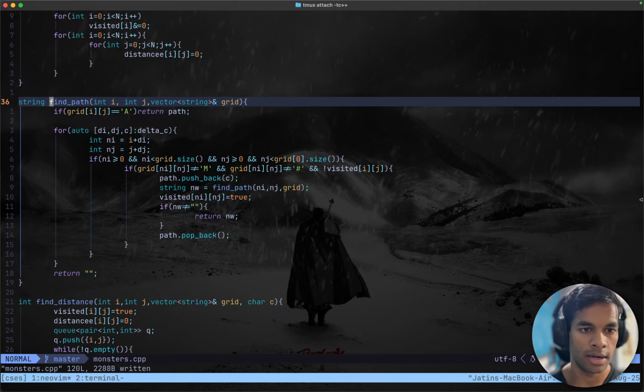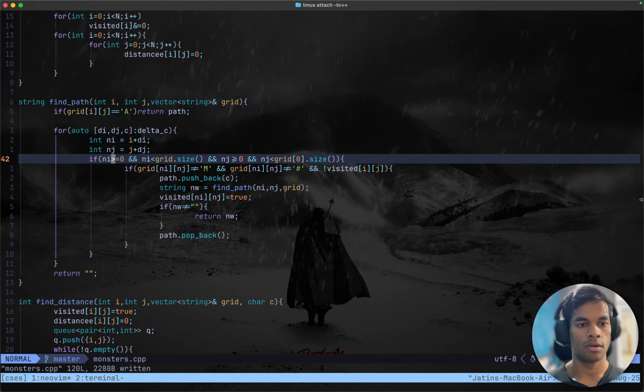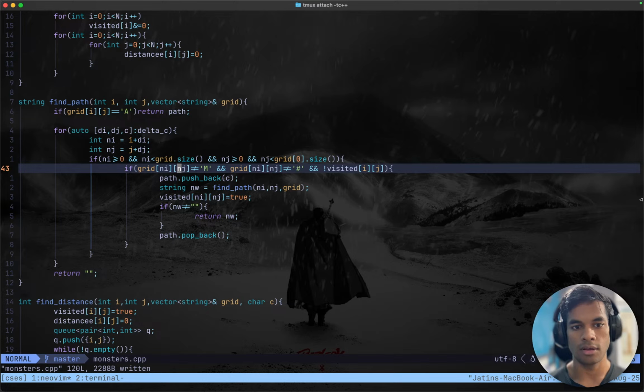Go through all the delta, di, dj, and c, and iterate through delta c for auto, int ni equals new ij, and if this new ij is in the range, which I'm checking, ni greater than or equal to 0, ni less than grid dot size, and nj greater than or equal to 0, and nj less than grid 0 dot size, if that is the case, and grid ni nj is not equal to m, I'm not at a monster, and I'm not into a wall.